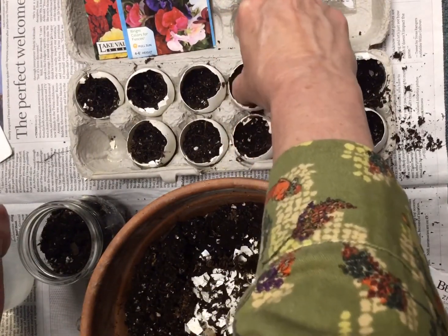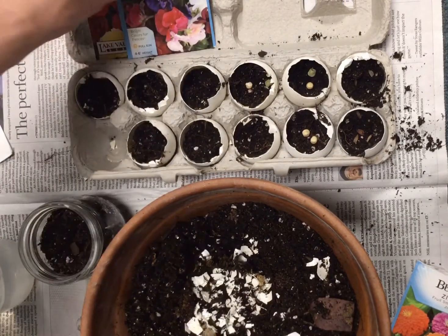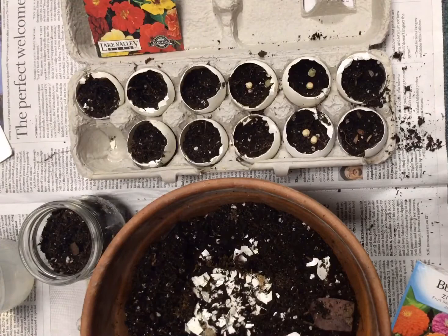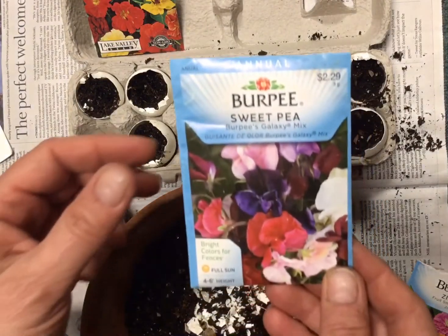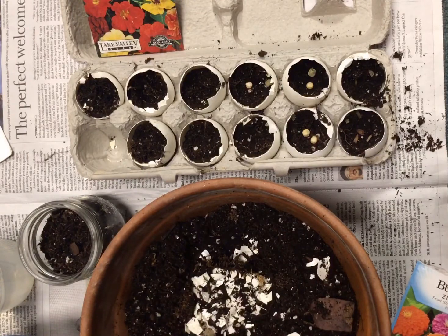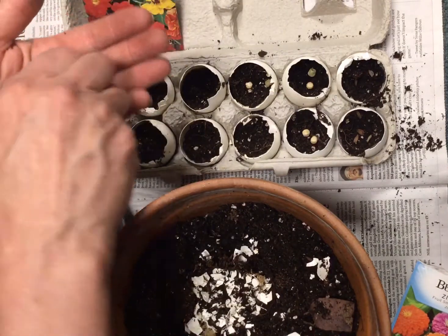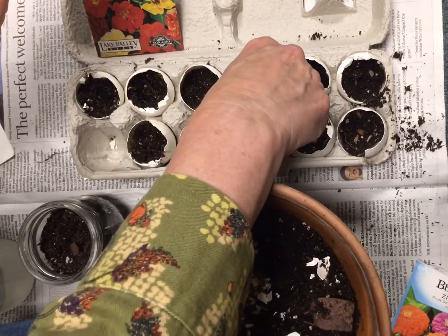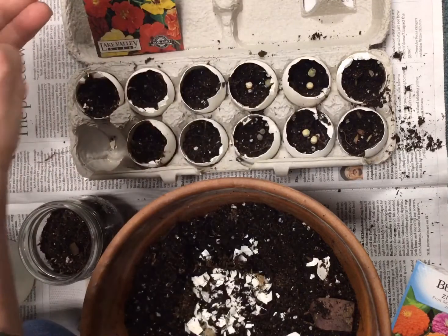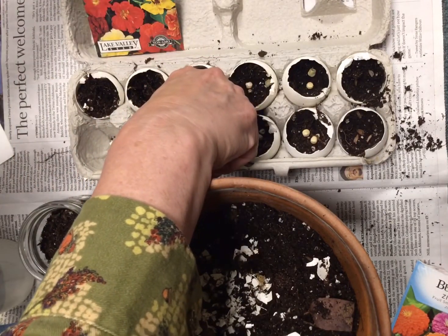Silly Miss Pemley. Okay, and then I have sweet peas. Now these aren't eating peas, but sweet peas are wonderful. They're climbers, so they're good things to put on fences, and they smell so good. They are so good. And my mom would always pick them as she'd have little bouquets of them.